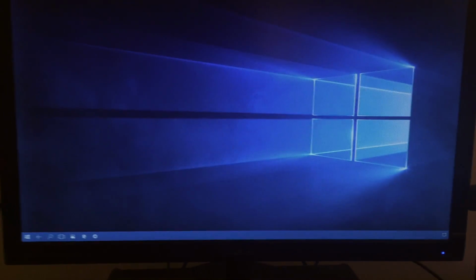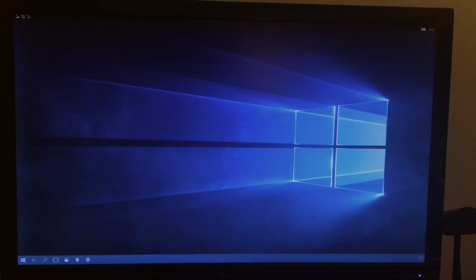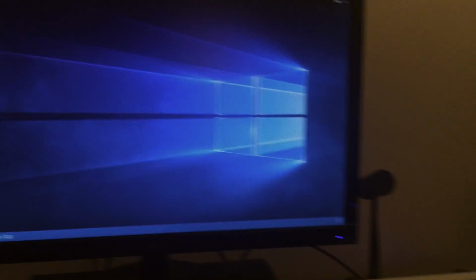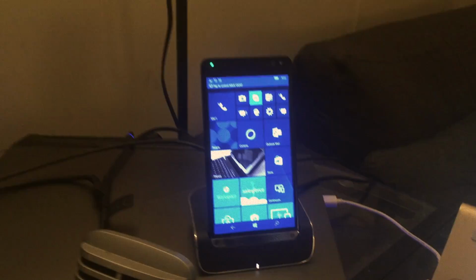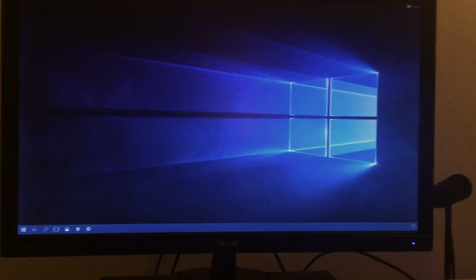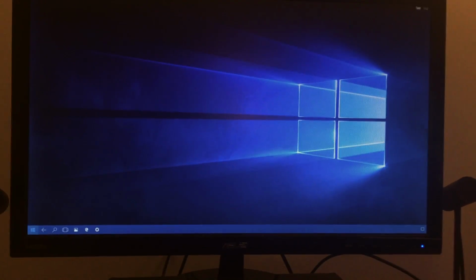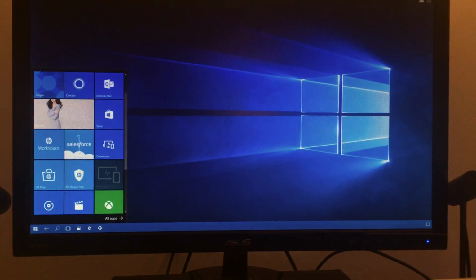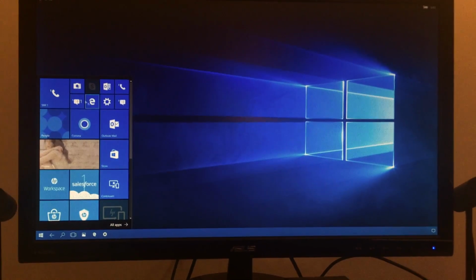Now it's detected it, and as you can see, it looks very, very similar to a Windows 10 desktop, doesn't it? Very similar. So I have it connected right here. It automatically switches to the desktop now, and you can plug in USB ports at the back. So I plugged in my mouse and stuff, so you can use a mouse pointer and everything. So it works just like a Windows 10 desktop, which is really, really cool.